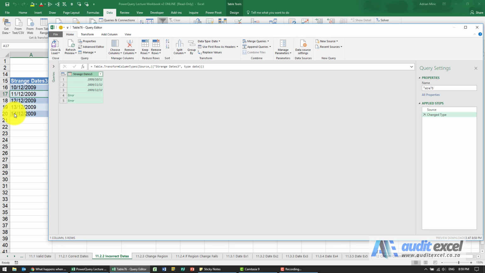But probably of more importance is that these here are also probably wrong, because the only way it can make an error here is if it assumes that that 11 is the 11th month. So it has assumed that the format it's going to use is that this is the 11th month, 12th day, so the 12th of November 2009. But just by the sequence of this data, I can see that it should actually be the 10th of December, 11th of December, 12th of December.